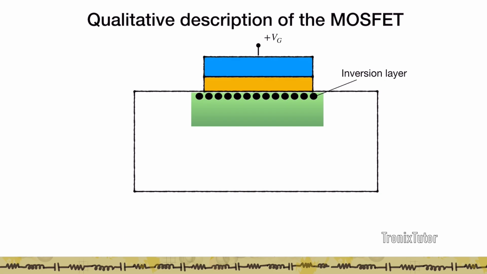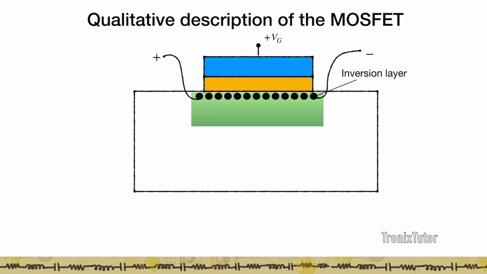Now, I can use this inversion layer if I'm able to contact only the electrons in this inversion layer, and then if I can bias these two contacts, I can essentially get a current to flow. So how this would work is the voltage on the gate will ensure that an inversion layer is created at a certain voltage, and then if I'm able to bias this, only the electrons, I'll be able to move the electrons from the negative to the positive terminal.